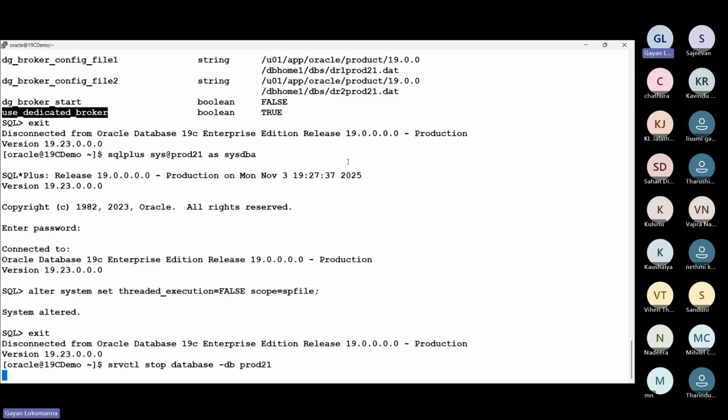So when threaded execution is enabled, the dedicated broker becomes available as well. So what happens is that whenever you want to connect to a database, there is a requirement of spawning what we call a server process. Right now, here I'm explaining at a very high level because later on I will give you an alternative way as well to connect. But in a generic level, right, we use what we call a server process. So server process is kind of responsible in doing the catering to the user process, right? So that's what we learned earlier at the beginning of this presentation.